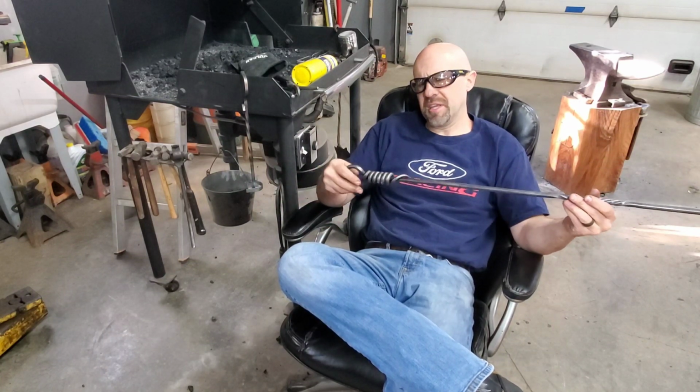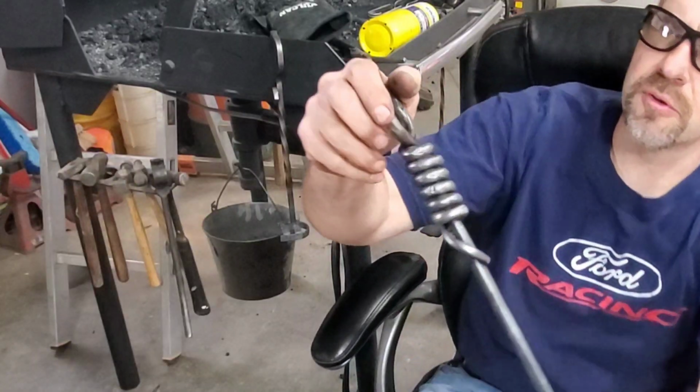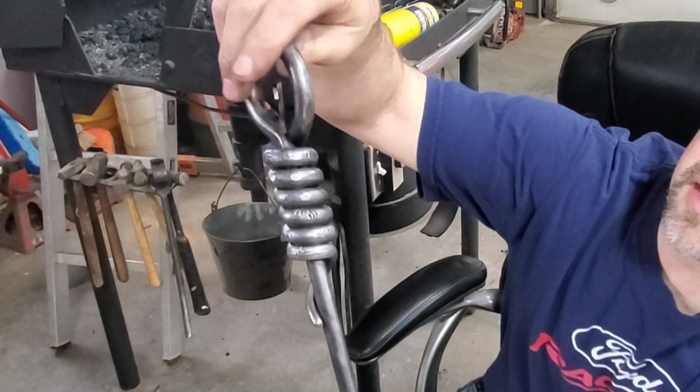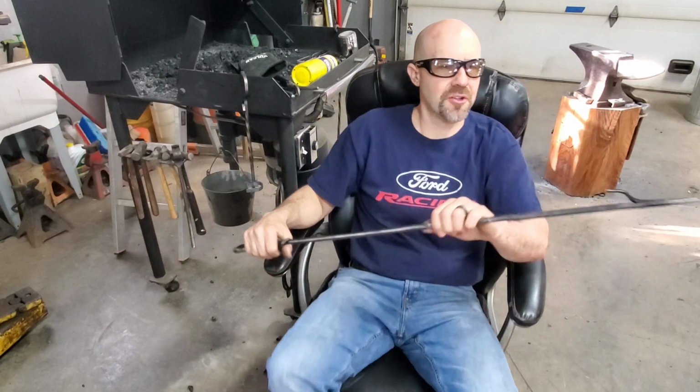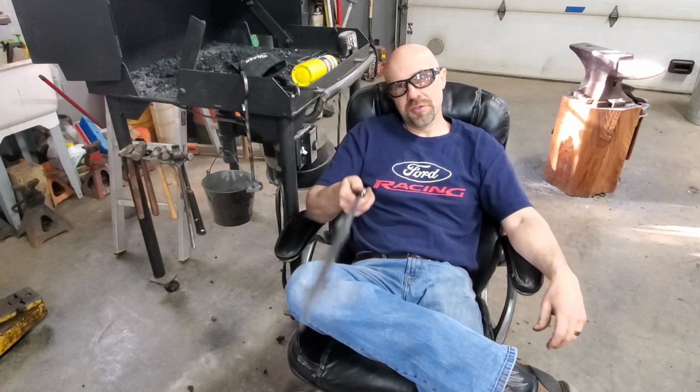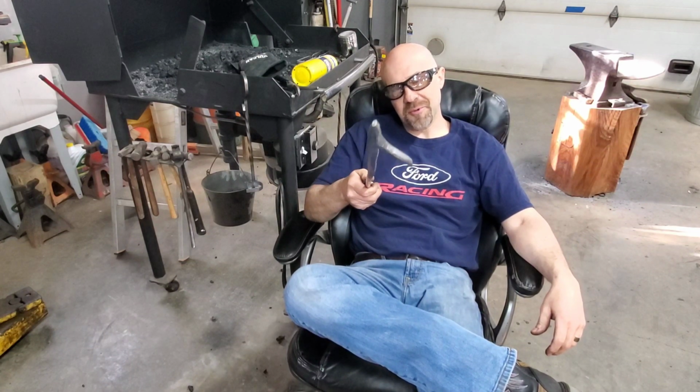I did cheat a little bit heating that up. If you look up close, you'll see there's a little bit of stress cracks in that wrap from the way I heated the spring steel. But all in all, it may not be perfect, but it's mine and I love it. I will be using this in some campfires this summer.